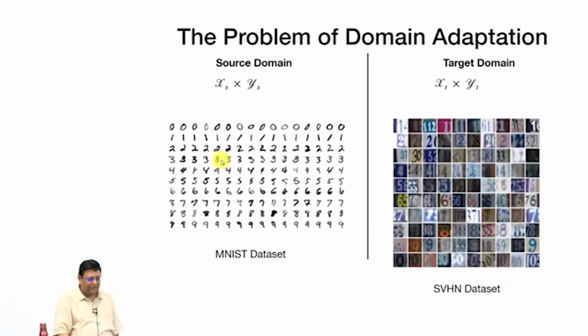Suppose you have these black and white images of handwritten digits. Typically in machine learning, one of the problems in machine learning and deep learning is the design of a classification system, where given an image, my machine should be able to tell whether it is digit 0, digit 1, digit 2, digit 9, or an image of a cat or an image of a dog. That's a fundamental problem.